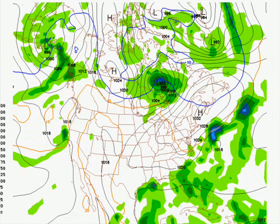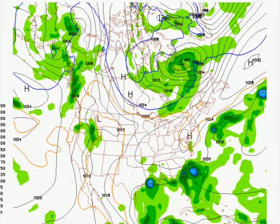And notice we have, again, some of that cooler air draining down the eastern side of the mountains. And that should set us up for some really nice weather to end the week. I don't think we're going to see on Friday and Saturday Gulf of Mexico moisture overriding that cooler air. So it should result in some cooler temperatures, but still a lot of sunshine to end the week. Saturday, we're in good shape. Probably we're looking at a lot of highs Friday through the weekend, mid to upper 70s, low temperatures each morning down toward the upper 50s.